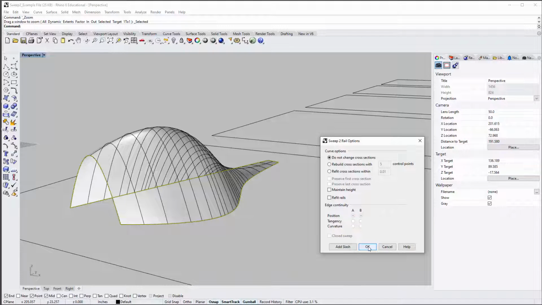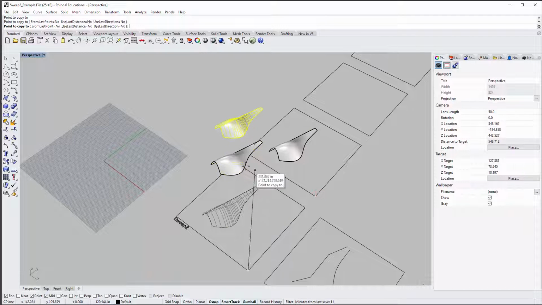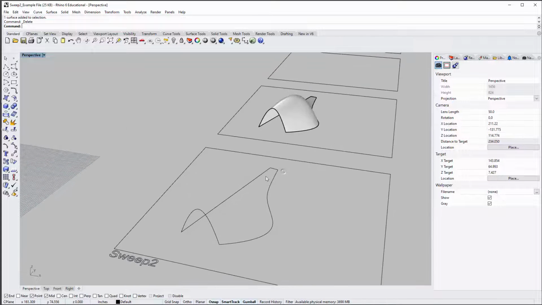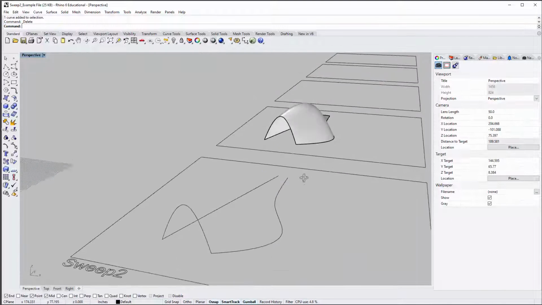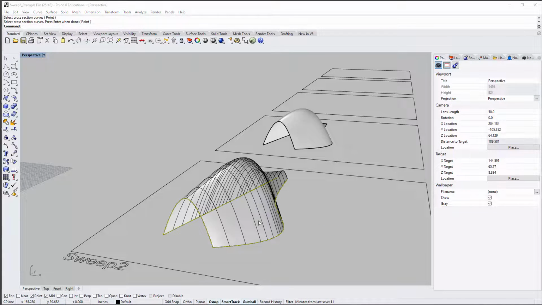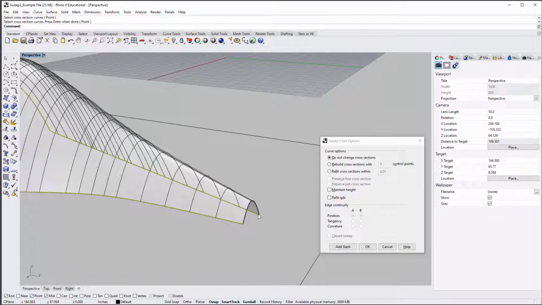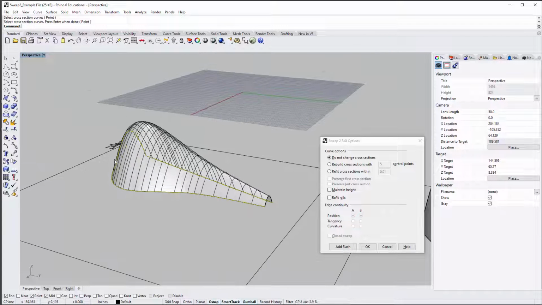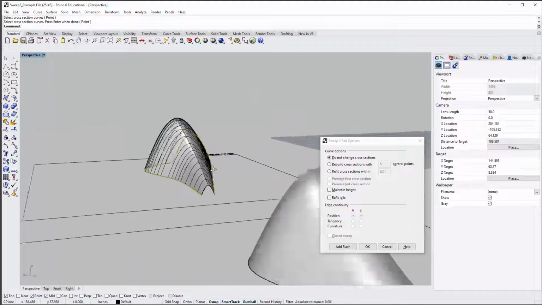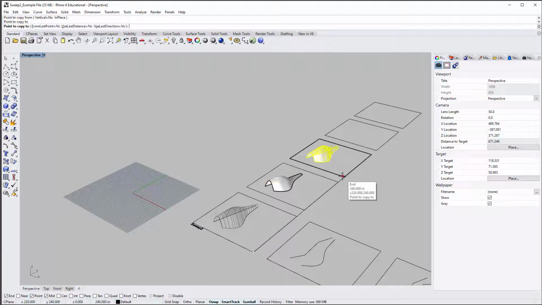So for example, if you do that, we can take those and copy them off to the side. Whoops. Delete. Okay. Let's see what happens if I delete that and then do the Sweep2 command, 1, 2, 3. Because I didn't explicitly define that end to be completely flat, it assumes the same profile but just scales it, and fits it into that end. It just uses 1 instead. So that's another one.